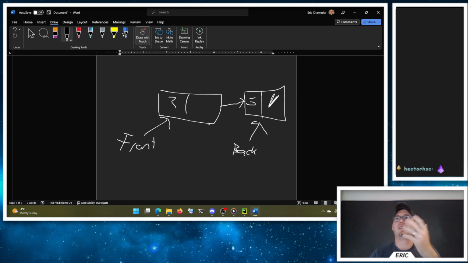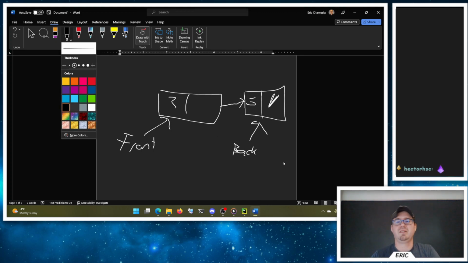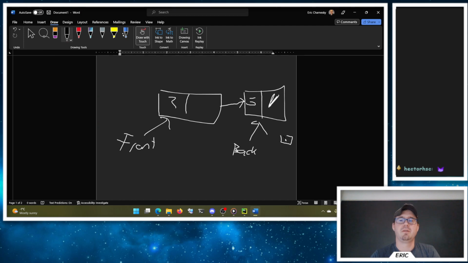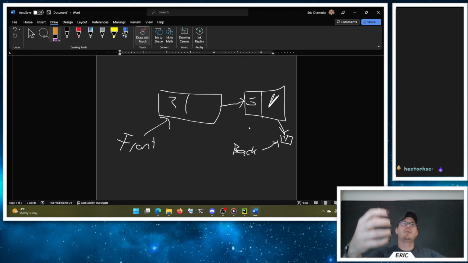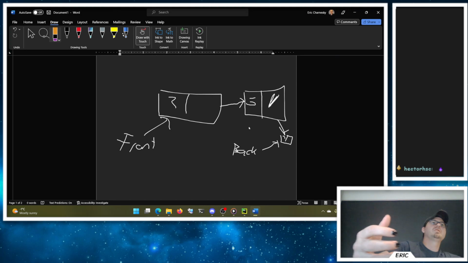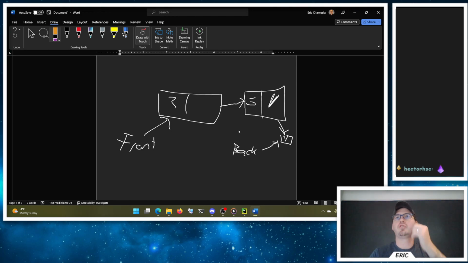Right? And same thing if we want to add another node. Sorry, I didn't center this very well here, but we'll add another node here. Some number here. This one now points here, and then back points to that one. And we're just adding, so it's essentially like a chain, this linked idea. We're all linked together in a chain. I'm in front, you come after me, you come after me, you come after me, right? Like at the grocery store. If you want to get in line in the queue, you get in line. You're the new back of the queue, right?